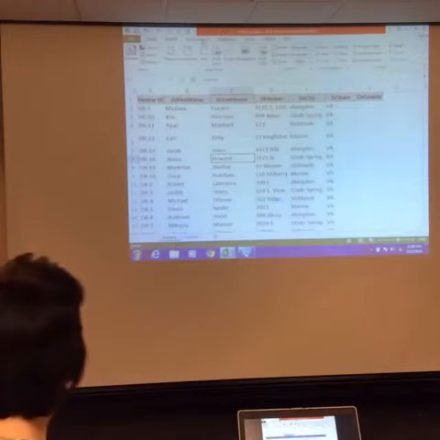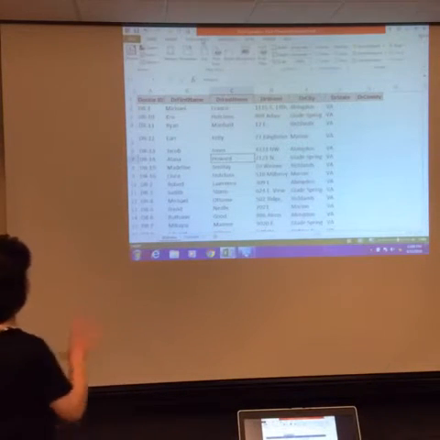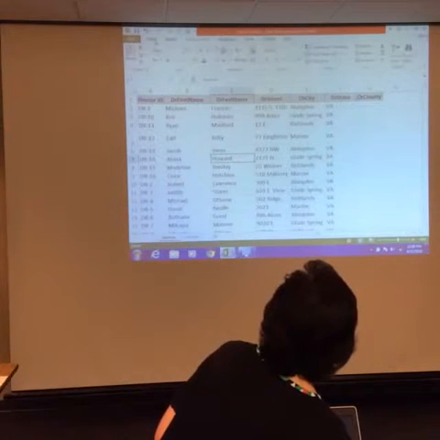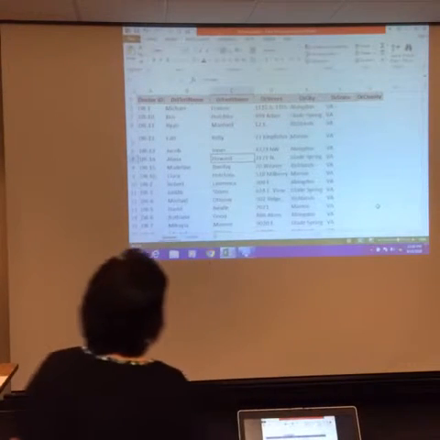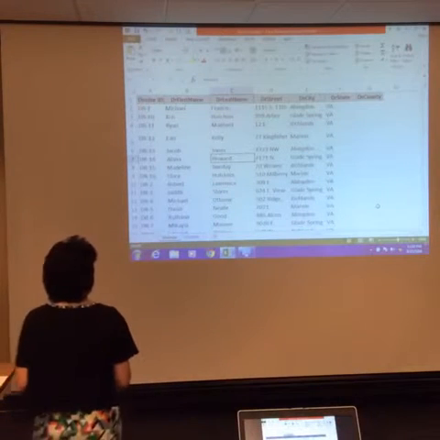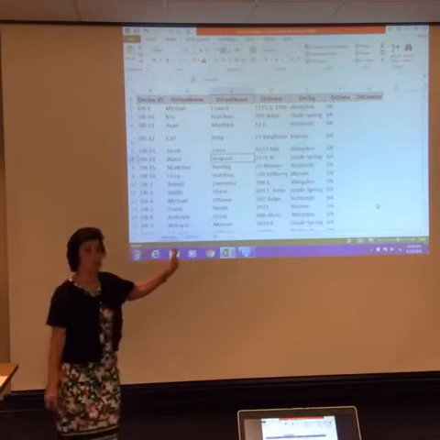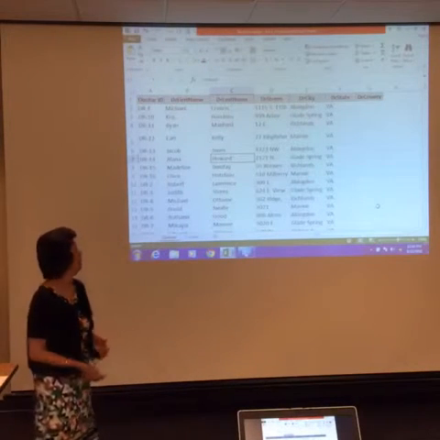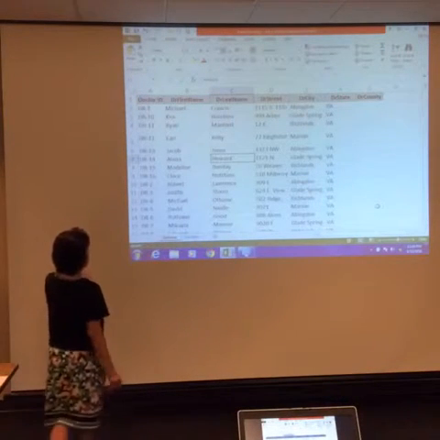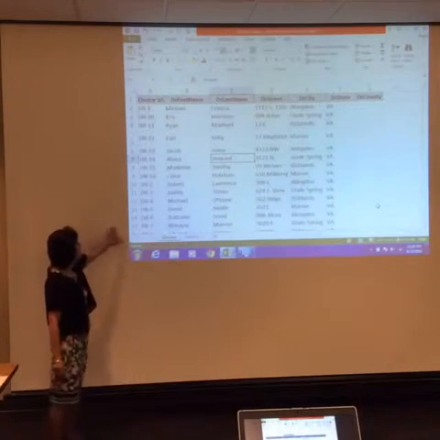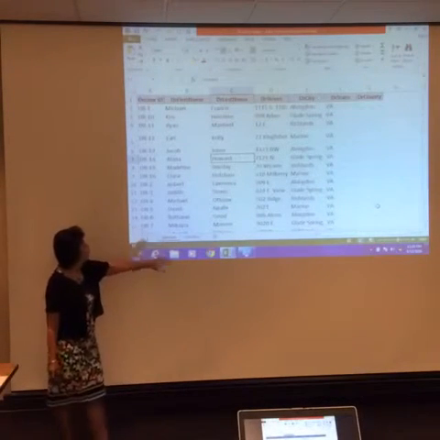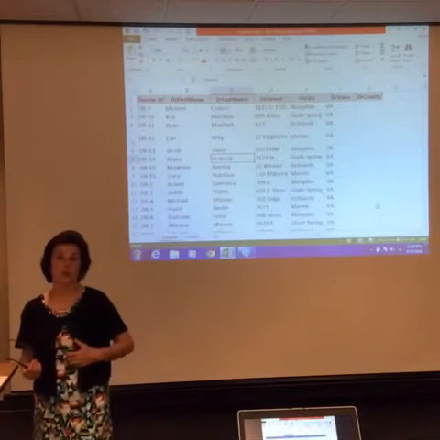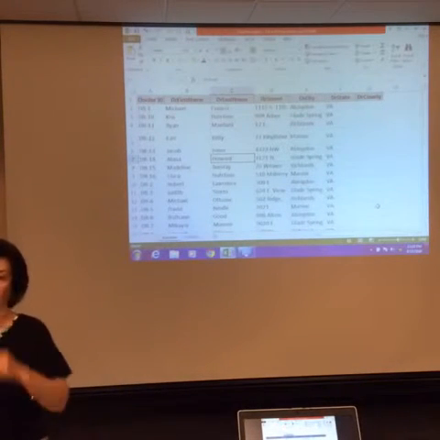Okay, just to point out, we're not going to cover all the features or all the tabs. There's a limit on time, but just a couple of things. Do you all work with data that is text oriented? Name, address, city, state, whatever the case may be. So if I'm looking at this particular spreadsheet, what's something you might want to do with it to make it a little more meaningful?